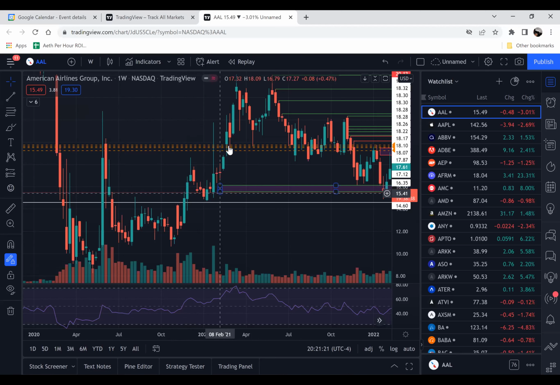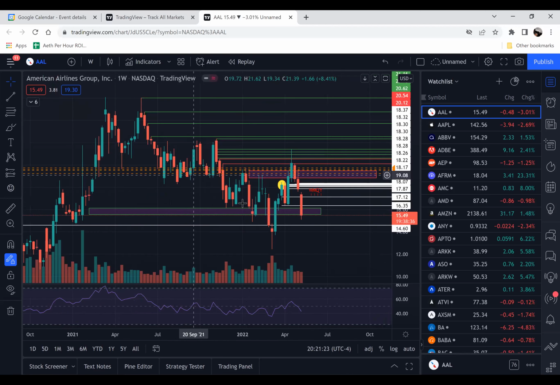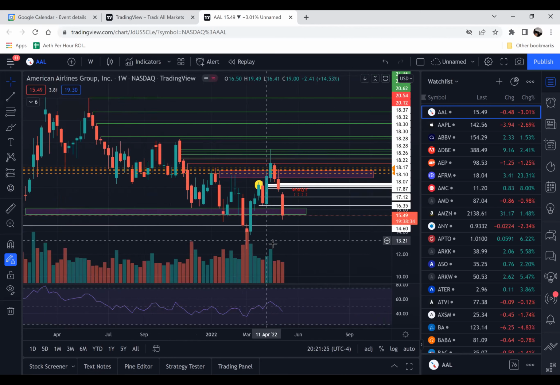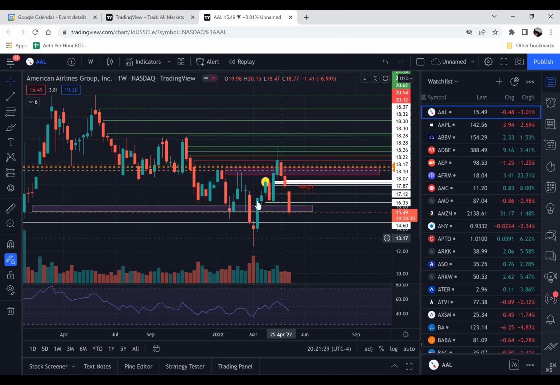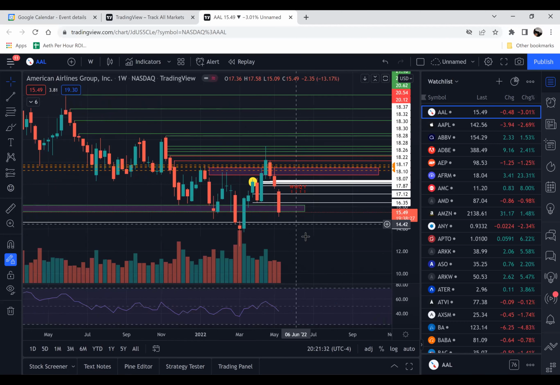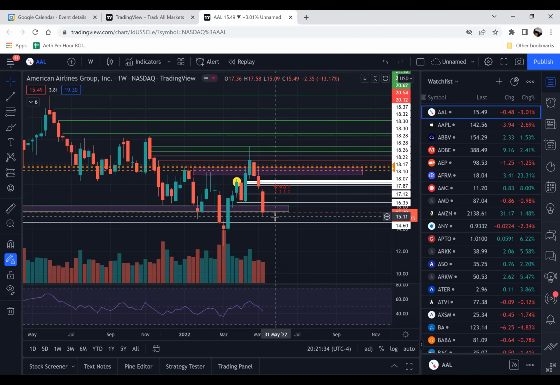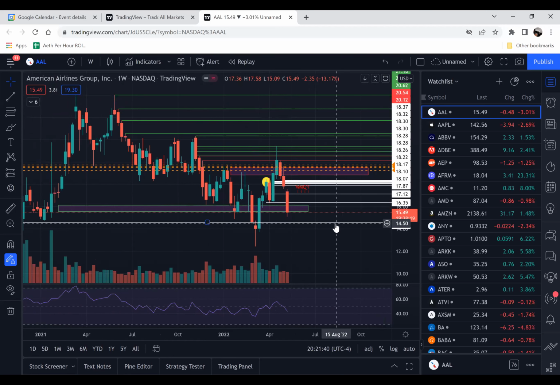But when it started bouncing over here, it went ahead and took off, and you can see all the bounces right there, right? And then even this one, how it kind of faked a lot of people out, came back and did this thing the next week, right? So with me seeing this, I would like to see American Airlines, to be honest with you, hit close to 13 bucks, right? Before it starts its reversal back upside, because I would like it to take out this candle.